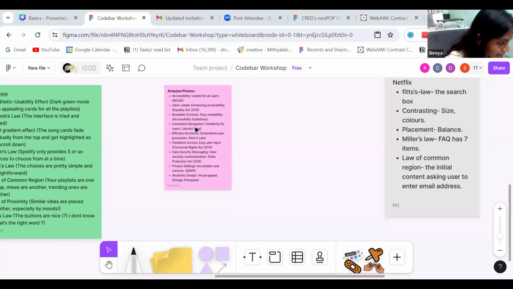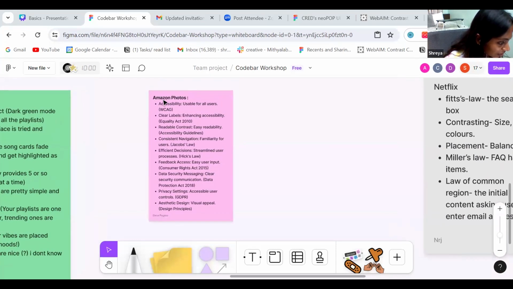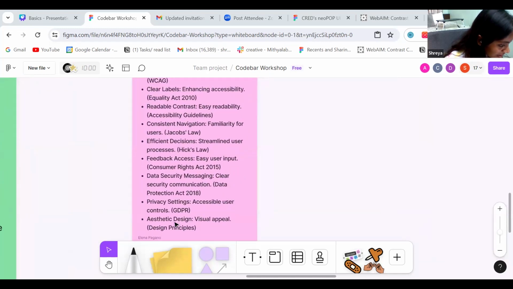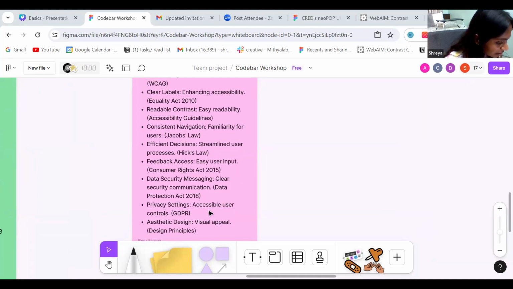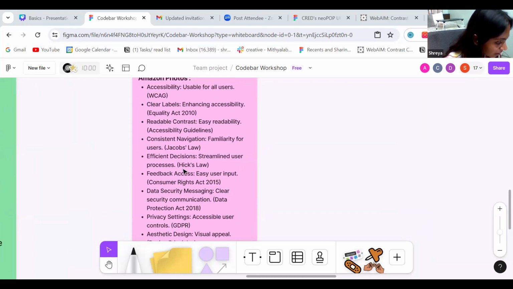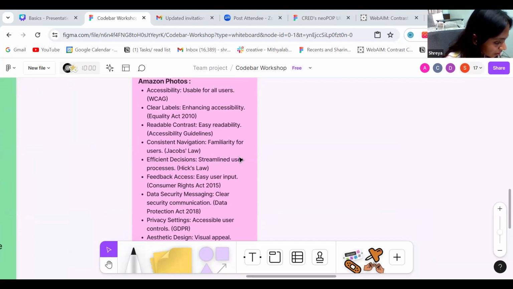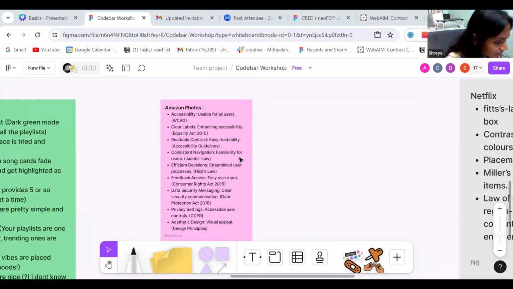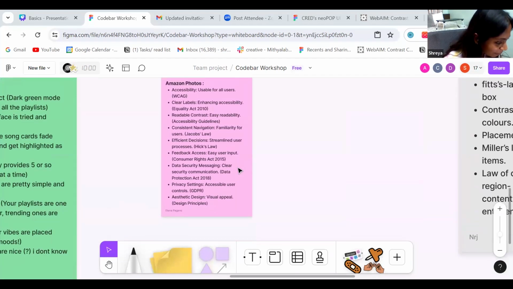Next we have Amazon Photos. Usable for all users, enhancing accessibility, readability, trust. Oh, I love this by Lena. Static design, privacy settings, data security, messaging, feedback access, efficient design decisions. I love how detailed this one is.